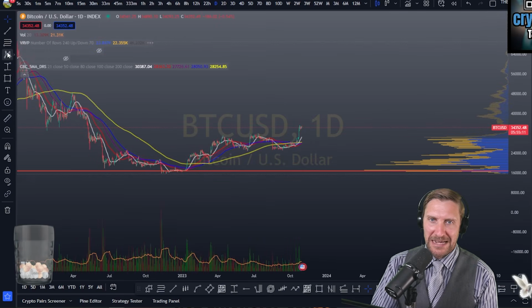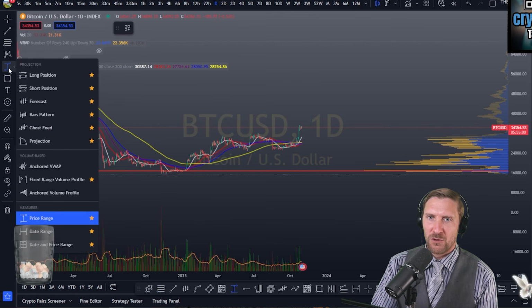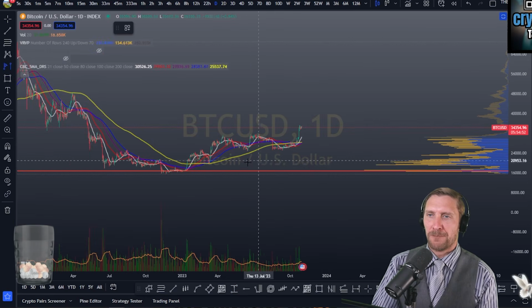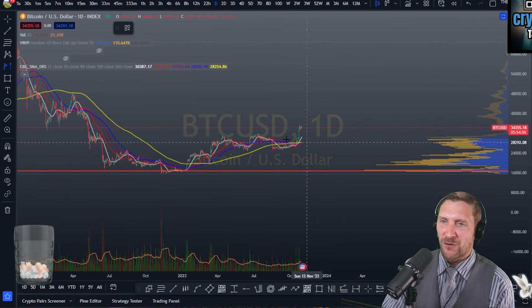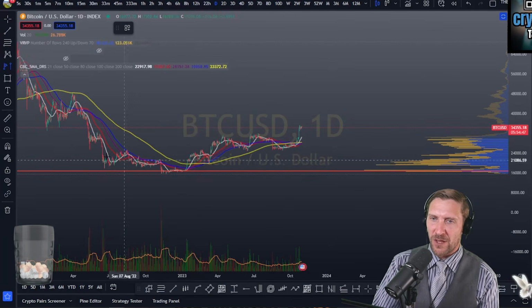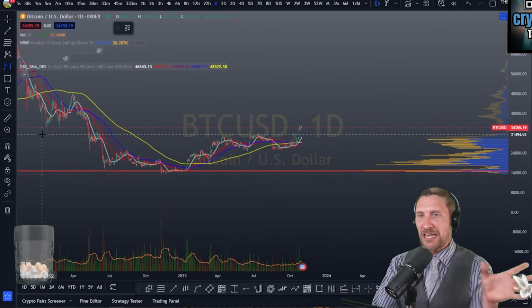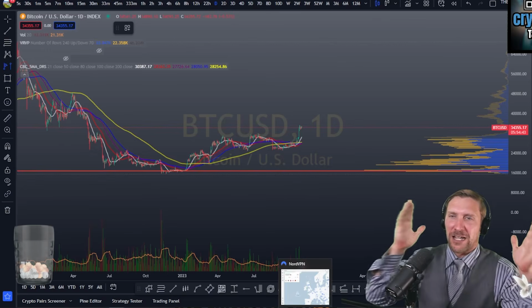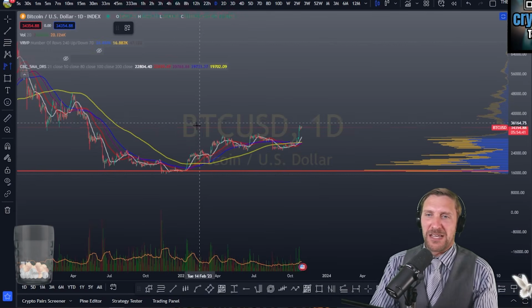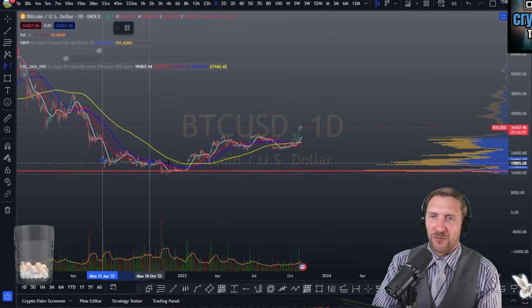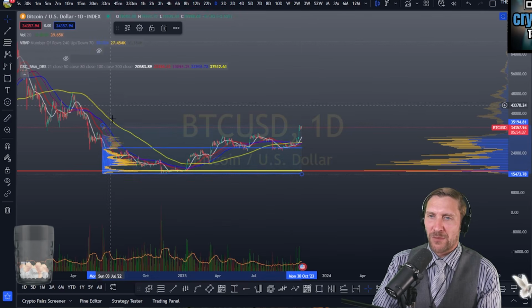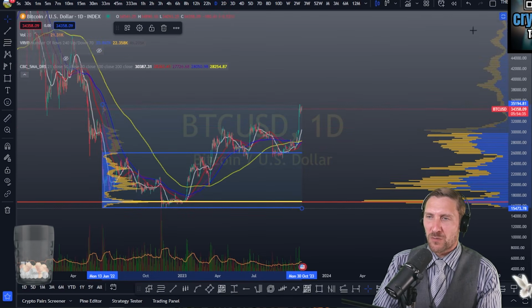There's also another way to access this, and that's to go down to right here. So if you go to 1, 2, 3, 4, 5 down, and you click Fixed Range Volume Profile. Then what you're going to do is find an area. So if you want from here to here, you click from there. You're going to basically take a scan of price action, and it's going to give you the VRVP in that area. So like I could start from here and go to there, and it's going to tell me all of the buying and selling in the most prominent areas.